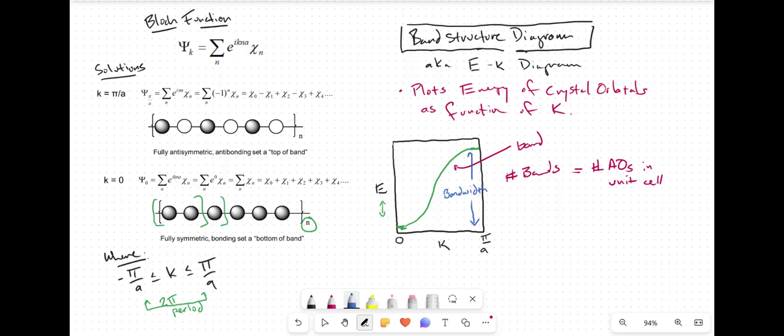And we can label that run, that delta there, the energy span between the top and the bottom of that band, is the band width, which I have labeled in blue here, which as a quantity we often call W for width. So that's the band width, which is really the span of energy between the fully bonding and the fully anti-bonding state, which in the E-k diagram is the difference between the lowest energy of a particular band to the highest part of a particular band.